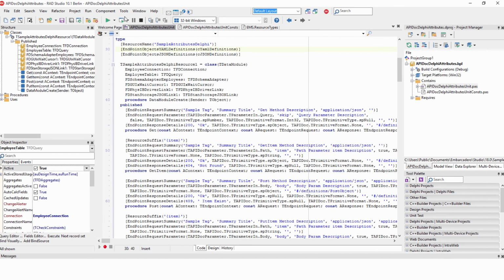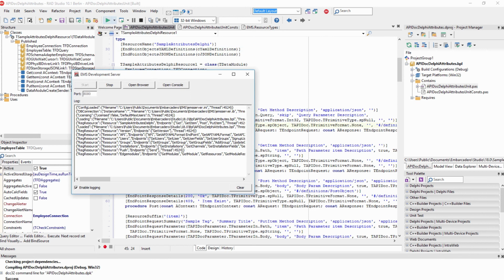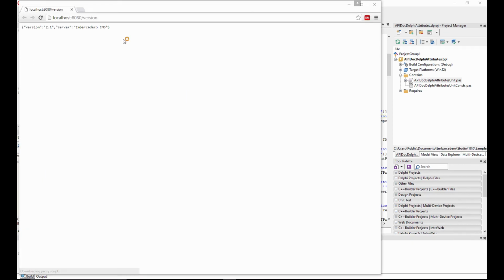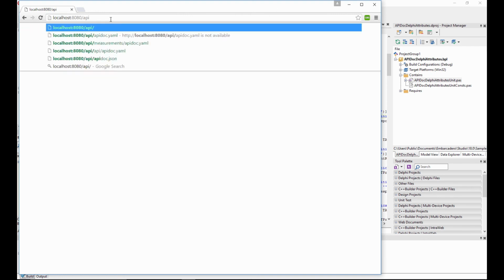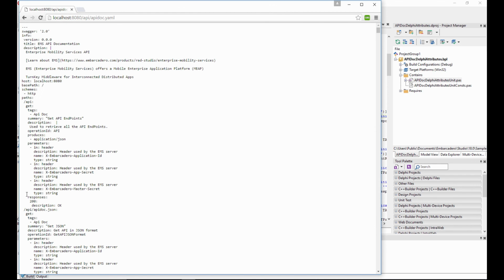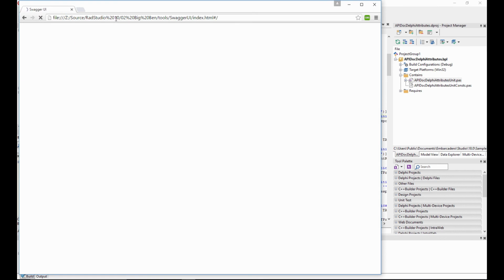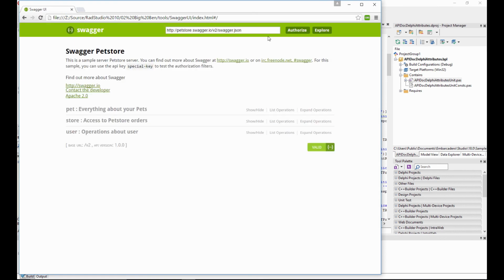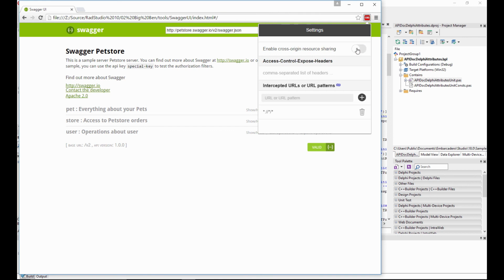So what that gives us is, as we run this server and open the browser, we can see that we're running version 2.1. Let's just go /API. We can see we have endpoints for API doc.yaml. If we do API doc.yaml, here we can see the YAML documentation, which is pretty readable, defining what's in there. Let's copy that, and I'm going to open up my Swagger UI that I downloaded. For some reason I just need to disable it and enable it when I open up the page for the first time.